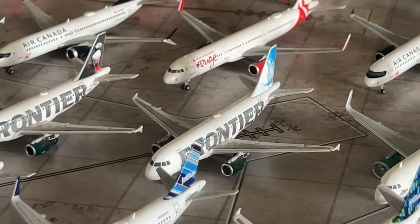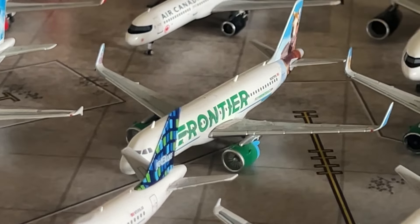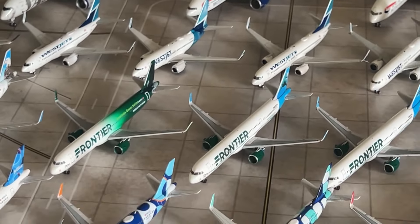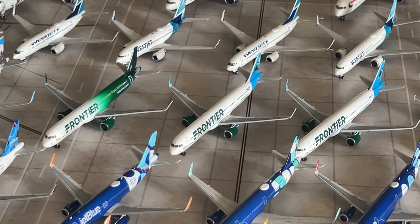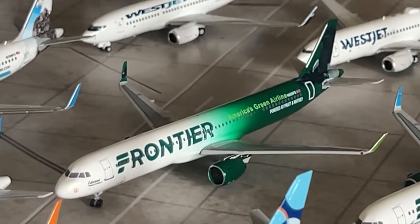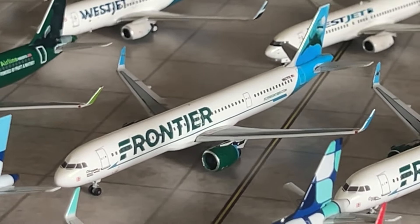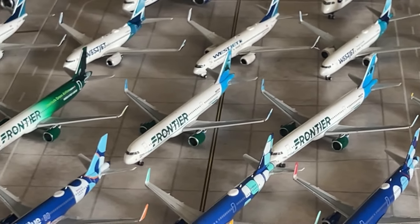We have a Frontier A320neo in the Chantal the Bronco tail — Gemini Jets release — really love the tail. Here's the Gemini Jets Poppy the Prairie Dog tail A320neo. We have Steve the Eagle A321 by Gemini Jets. We have a trio of A321neos by Aeroclassics — I hadn't bought Aeroclassics models in quite a while but decided to purchase these since A321neos have been one of my most requested models. We have one in the Edward the Bald Eagle livery in America's Greenest Airline livery, Chopper the Great White Shark A321neo, and Uzi the Orca A321neo. That's it for my Frontier Airlines collection.